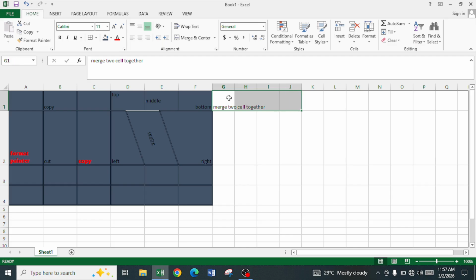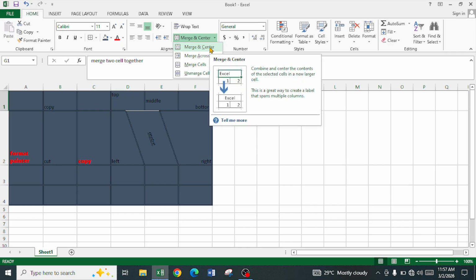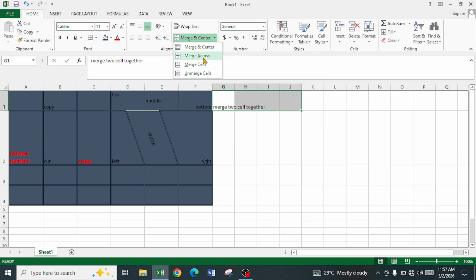From G to J, I want to merge across. You can click this to access the menu under the merge and center. There's merge and center. It is usually used for a single row. If you want to merge multiple cells together, you use merge and center. If you are merging more than one row, you use merge across.